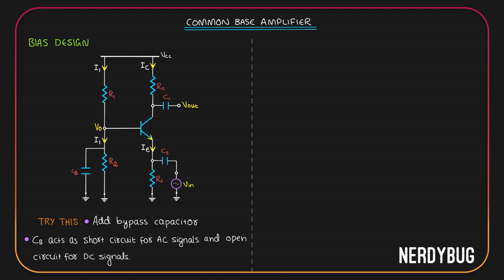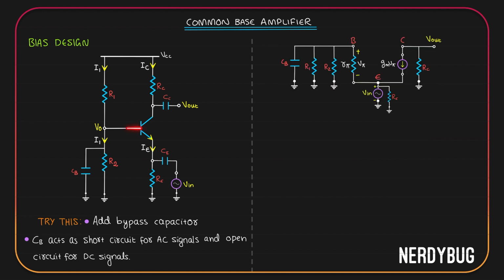Now, to understand how the bypass capacitor helps us make sure that the voltage divider circuit does not affect our voltage gain, let us take the small signal model. It will look like this. R2 is connected between the base and the ground. I have shown it over here. R1 is connected between the base and the AC ground. So it is also over here. In the small signal model, it is parallel to R2. Bypass capacitor is also between the base and the ground. So in the small signal model, it will be in parallel with R1 and R2. I have already shorted the two coupling capacitors.